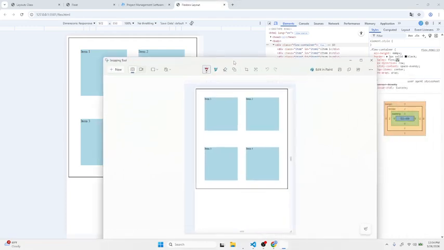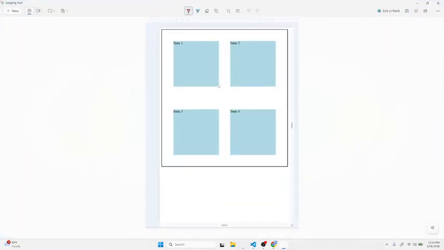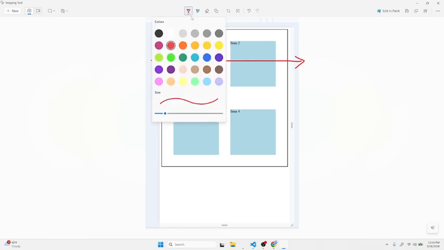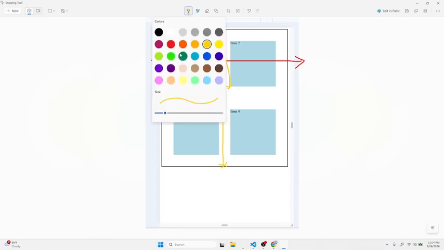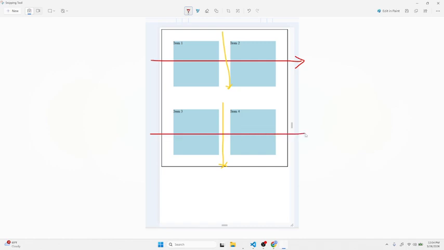We have already stated that there is a main axis and a cross axis. When we have multiple lines, we have a main and cross axis for each line. For example, this is the main axis, then there is a cross axis for this line. Similarly, there is a cross axis for this row and a main axis for this row.